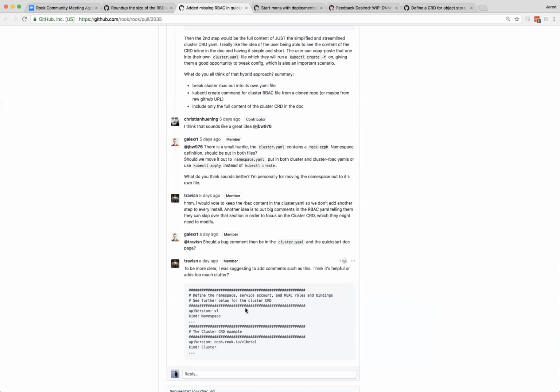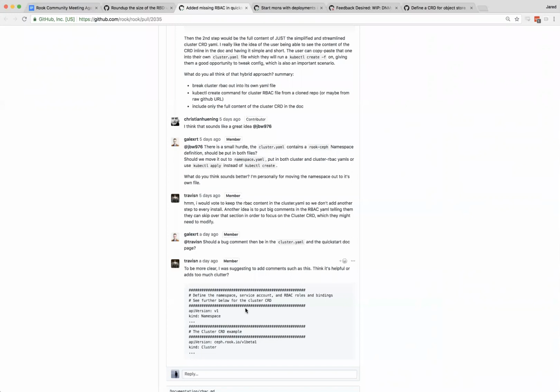I get your points to have it clean, but even if it's a bit more, in the end the user can really just copy and paste it and it's ready, and not, "Oh, I copied it and what? I need to go to the repository and take this file." You can be as clean as you want, but if it results in an error, then it doesn't matter that you're clean.